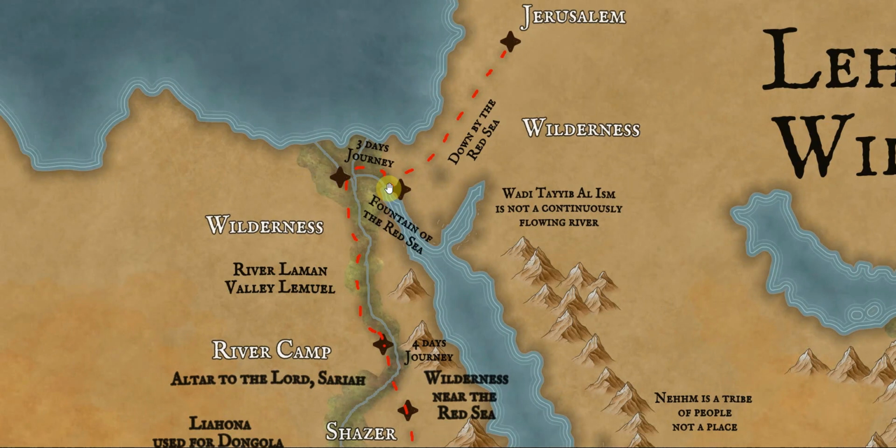That 3-day journey is so important because it's also mentioned by Alma. Later on, I'm going to make a video about how Alma uses that same reference, 3-day journey, when he crosses that distance. It's used to symbolize crossing from Africa into Asia. Not so much as whether it's a 3-day journey, because maybe you could take it slow and do it in 4 days or whatever. But if someone says, I took the 3-day journey, it's a reference to a location as much as it is how many days the journey was. When Alma says, I took the 3-day journey, the Book of Mormon reader is supposed to know that that's the same 3-day journey that Lehi took.